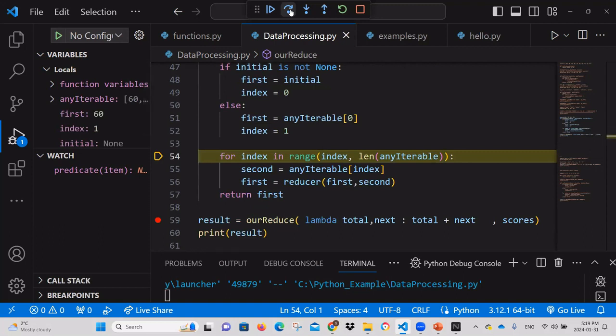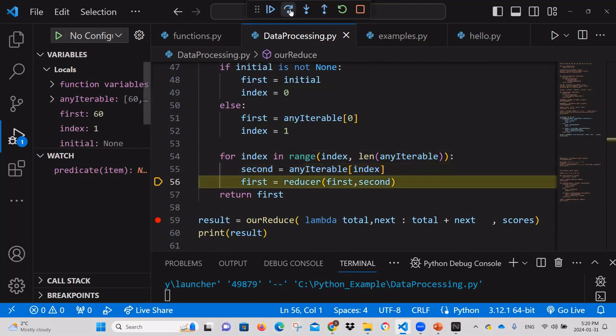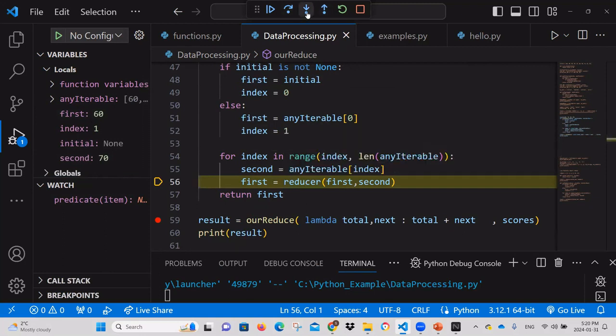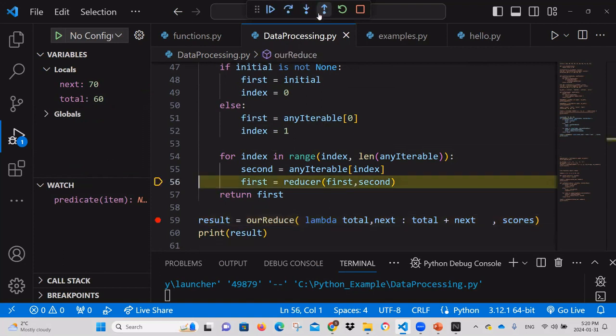All right. Now starting from 1, the second would be the second element in the list, which is 70, and we have 60 as the first, right? Now we can step inside this reducer to see what happens inside. Oh, this is a lambda function, it's hard to step inside it.